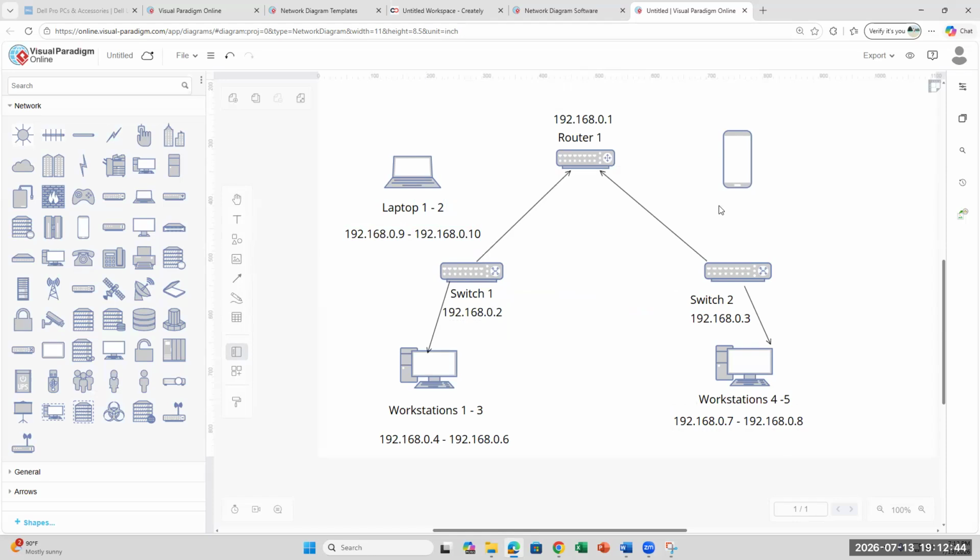And then the same thing with the mobile device. We'll label mobile device 1 to 2. Voila. And we can label the IP address 192.168.0.11 to 192.168.0.12. Put it there.